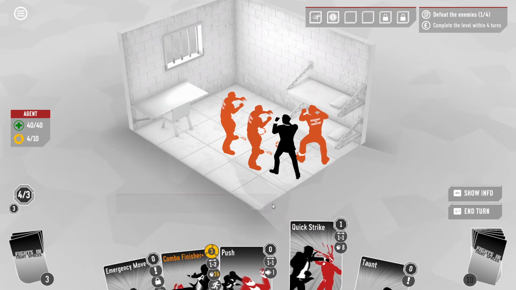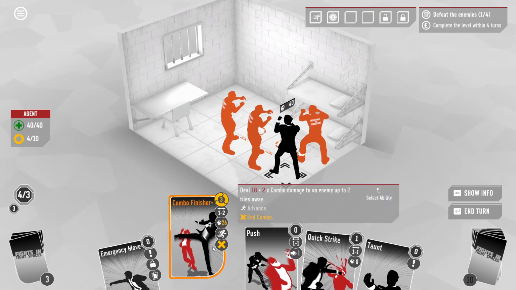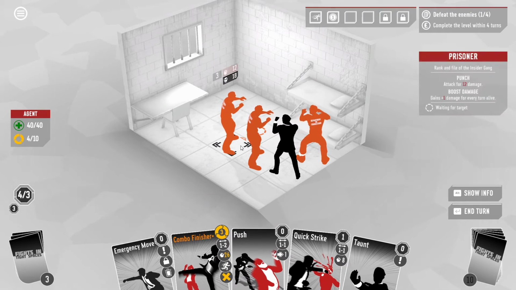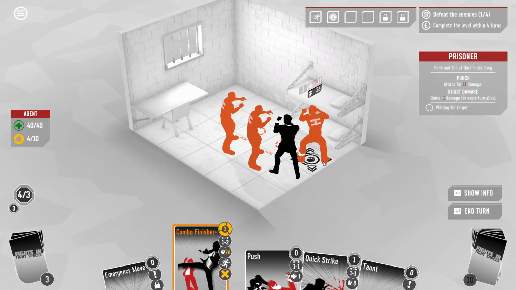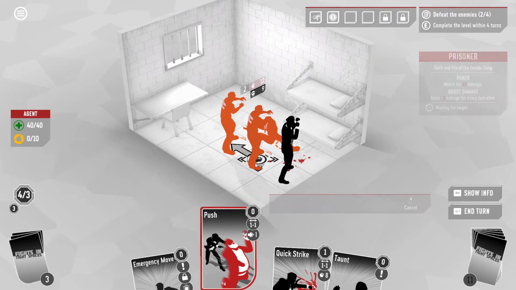Let's see. So I'm planning on using the combo finisher to take out a guy. This does 26 damage, which is exactly how much health he has. I could do these other attacks first and build up some combo, but since this ends my combo and it's exactly where I want, I'm going to do the combo finisher first so that I can do 2 more attacks afterwards in this fight, so in this turn with 2 combo.